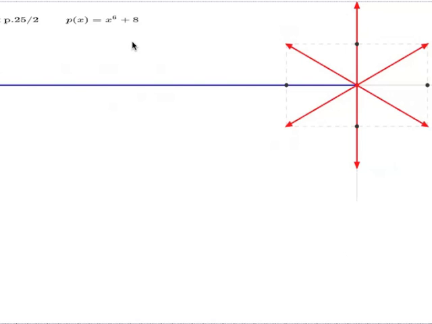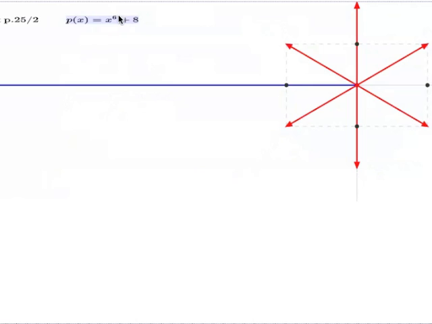We're looking at this polynomial, x to the power 6 plus 8, and our job is to factorize this polynomial according to the fundamental theorem of algebra. The key to factorizing this polynomial, of course, is finding all of the roots of this polynomial. And that's something we actually practiced extensively on Wednesday.